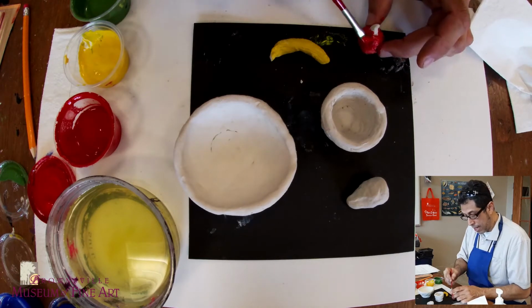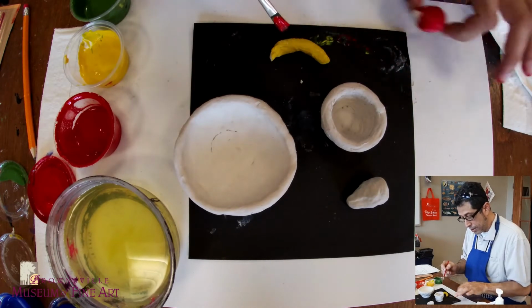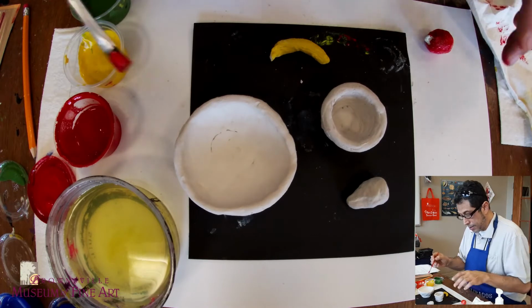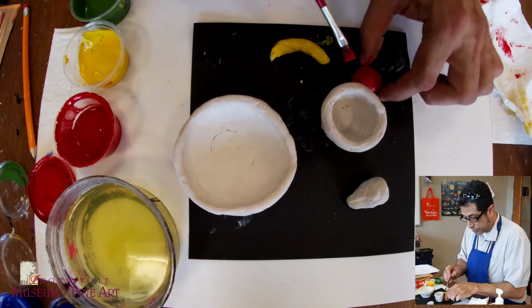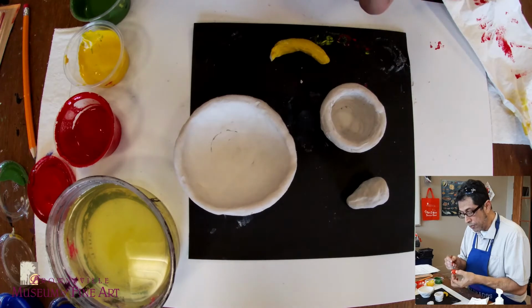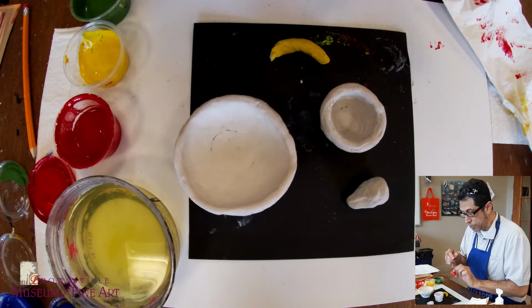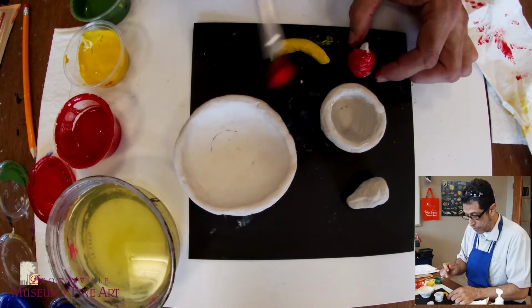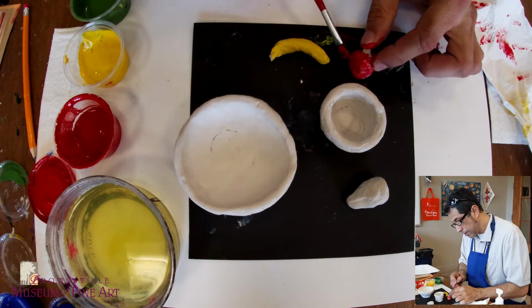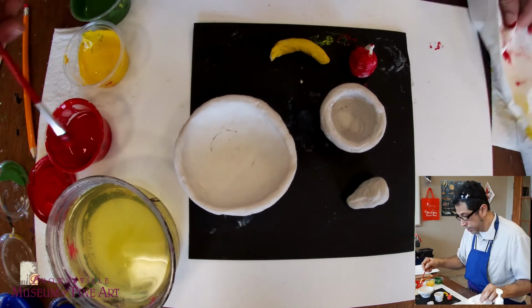All right, there's my apple. And I'm going to let that dry. Put it there so you can see. And then, now, you can put another coat if you want. Applying thin coats is better than one sloppy coat. Let's see if I can get it to dry standing up. Here we go. I'm going to paint the stem green when I get around to it.